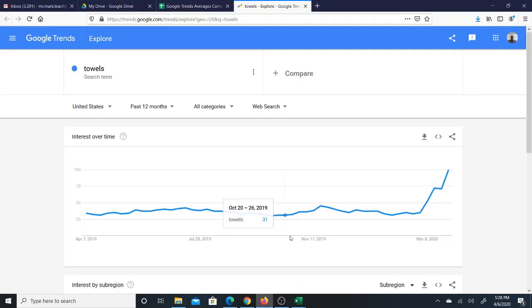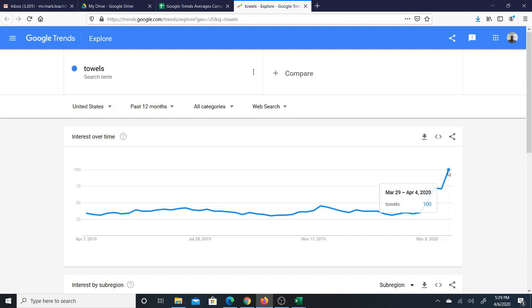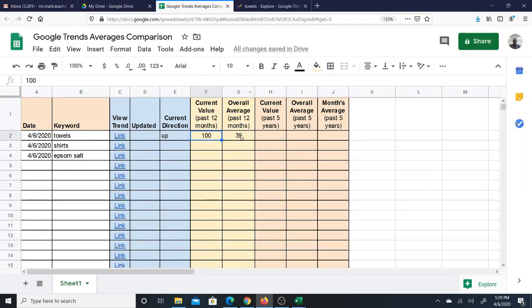I'm going to go back to Firefox. So the average search interest over the past 12 months, the overall average is 39. However, for some reason we're at 100. Now I didn't need to do that to see that there's a huge spike, right? I mean, obviously it's way above average right now. It's way above what it has been for the past 12 months, but it's good to have the exact numbers just if you're curious to see what they are. It really gives you an impression of how far above the average we are.